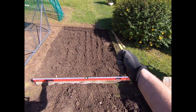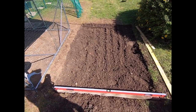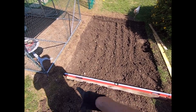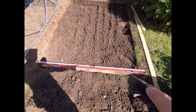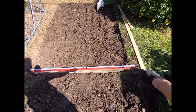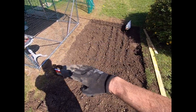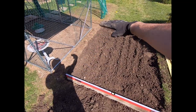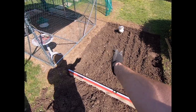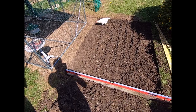I've rotavated the soil now, so it's all broken up. For me, on a budget, I've got an old fence post as the rear boundary — I'm going to lay the rear of the greenhouse on top of that. Because the ground slopes away, raising the rear means the front of the greenhouse should meet the soil level at the front. I've left a bun line of soil along here so I can infill any gaps as needed once the greenhouse is in place.